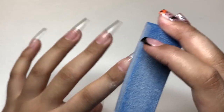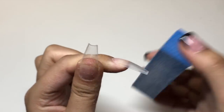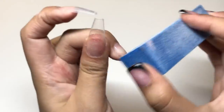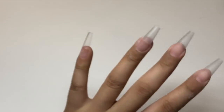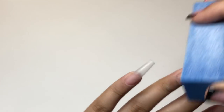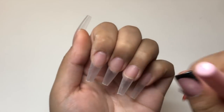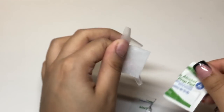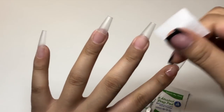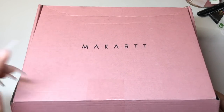Going to take a nail buffer and I'm just going to buff the shine off of the nails. So now I'm going to clean off my nails with another alcohol pad, just to get rid of any dust. Okay, so for the nail art, I am going to be using some products that McCart sent me.